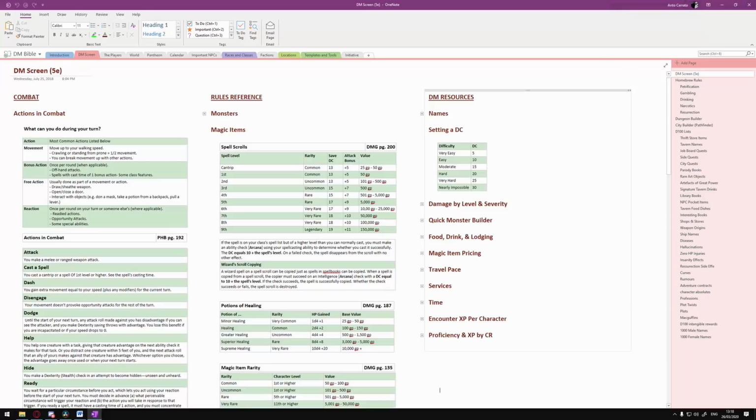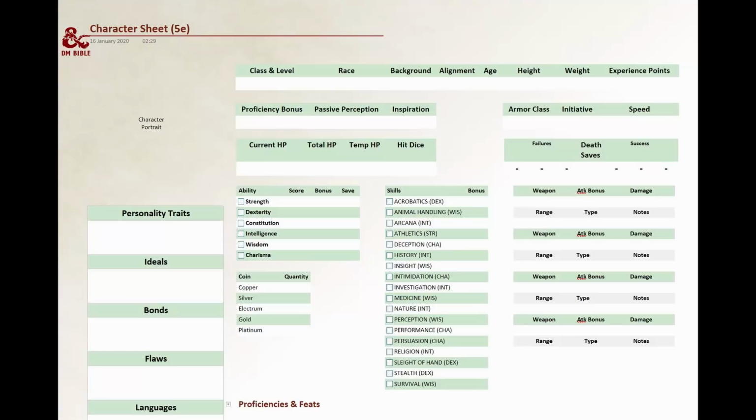Microsoft OneNote is what I personally use to keep track of all my world building information. I've got an entire playlist that I'll link down in the description below on how to use OneNote for D&D and other RPGs. It is an incredibly powerful tool for Dungeon Masters, and I also have an entire Dungeon Masters Bible available that gets you set up with a load of different notebooks with pre-made templates for things like cities, NPCs, characters, a whole load of things to get you up and running, so I will link that down in the description as well.